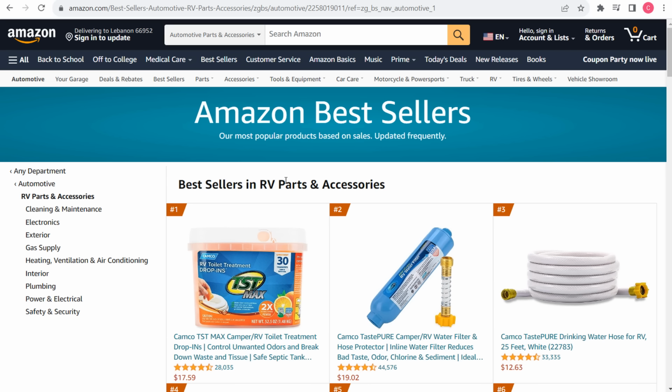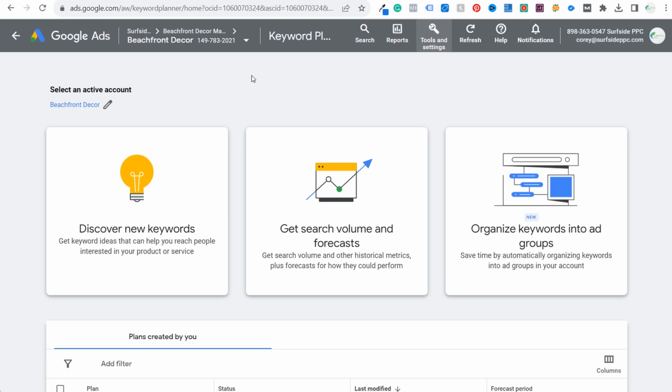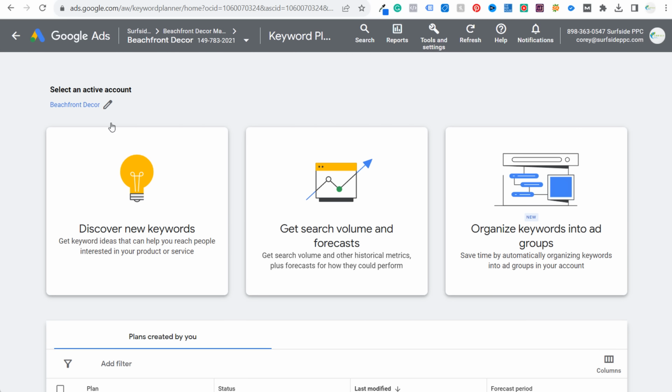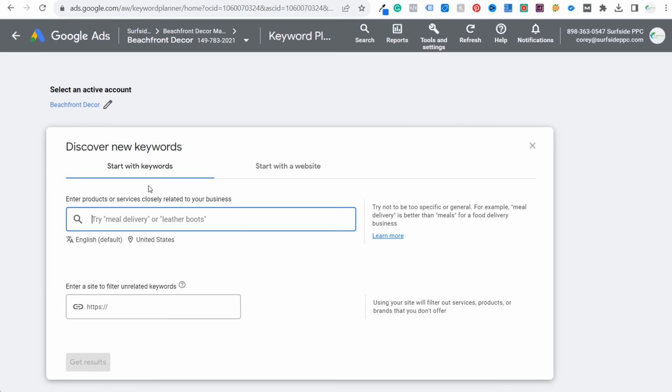So if you see something like this and you go, I'd be really interested in creating a niche website about RVs, what you can do next is access the Google Keyword Planner through a free Google Ads account. So if you already have an existing Google account, go to ads.google.com, create a Google Ads account, skip the campaign creation process. Go to Tools and Settings and go to the Keyword Planner. That will bring up a page that looks like this. And what we can do with the Keyword Planner is just make sure that we have enough search volume around the niche that we're selecting.